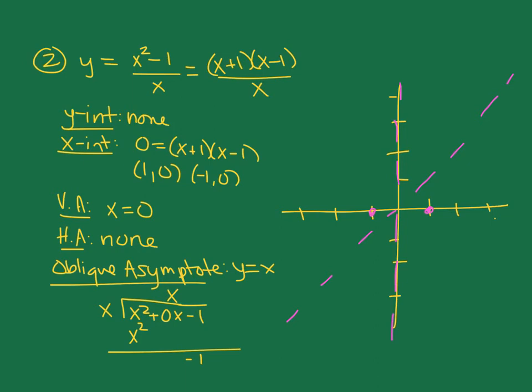And keep in mind that your graph will kind of hug against these two asymptotes. So this one is going to go and get closer and closer to x equals 0. This will go and get closer and closer to y equals x. The other side, same thing happens. Looks kind of like this. By the way, if you draw this on Desmos, this shouldn't have a bump in there, it should be nice and smooth.